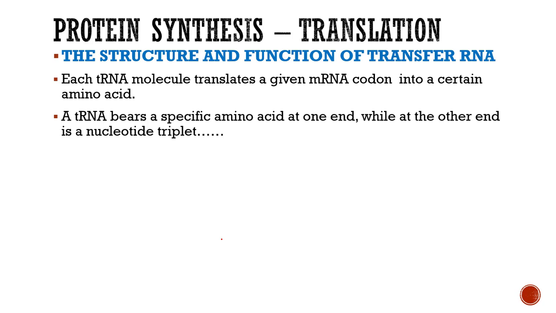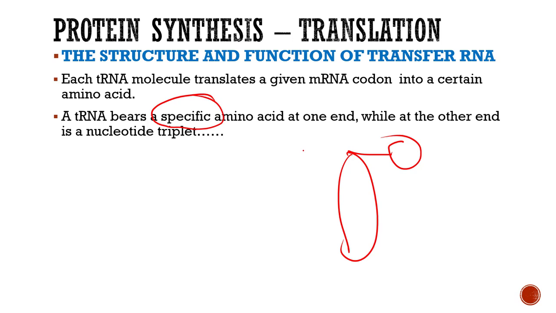Now one thing that you must have in mind is that a transfer RNA must carry a specific amino acid. A transfer RNA cannot carry different amino acids. It will carry only one, and it will always carry that particular amino acid. For example, if a transfer RNA is made for glycine, then it will always carry glycine and it will not carry other amino acids. So in a very simple way, a transfer RNA has at one end its designated amino acid, say it is glycine, GLY.